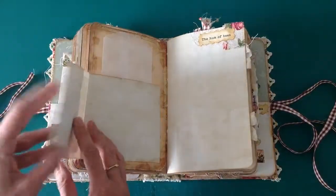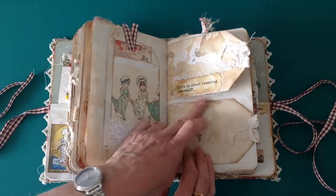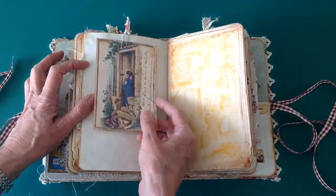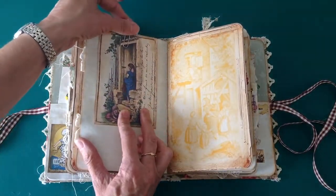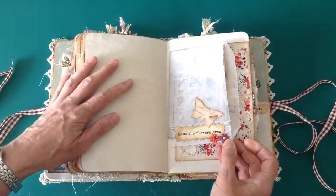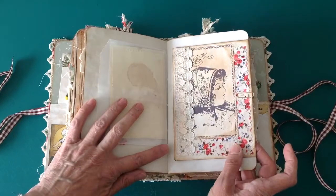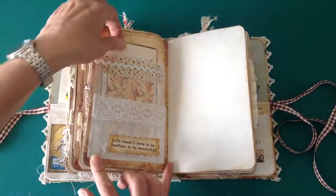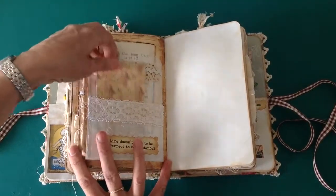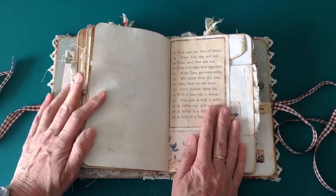The second signature — again that one folds out — 'child's play, home of bees.' Again the tuck spot there is from the old design shop. 'Life is about creating yourself, hold tight to your dreams.' Again from the kit, tabbed on there — a little paper clock, a paper clip with some vintage fabric, a glassine bag — and again that card is from the Basic Primer and it says 'make the flowers grow.' Another bead dangle, an envelope with an image from the kit, and some vintage fabric. There's also a little notepad that's been stitched in, and it says 'life doesn't have to be perfect to be wonderful,' from the Basic Primer.